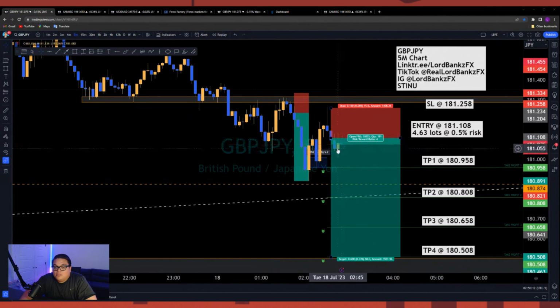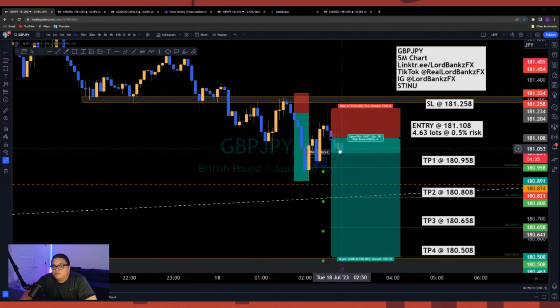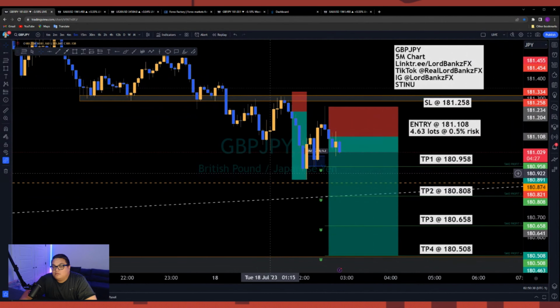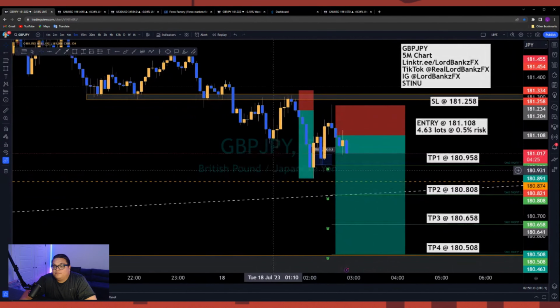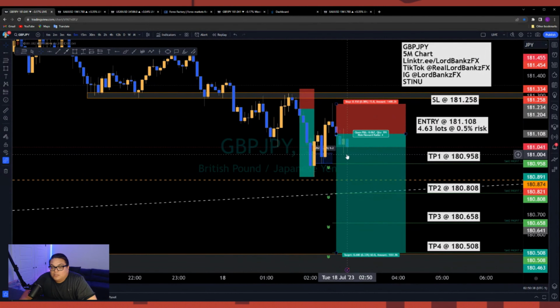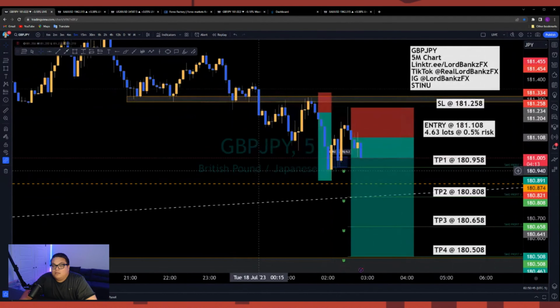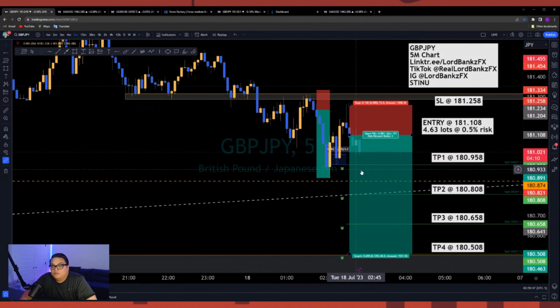So this candle closed inside the previous candle, which is a good thing for us. From a price action standpoint, that's what you want to see. I know it broke the high here, but the way this closed gives me confidence that we'll continue to the downside, and it's moving down. So let's break the lows now and continue. If we break the low here, I'm pretty sure we're going to hit this TP. Nice, there we go. Broke the low.